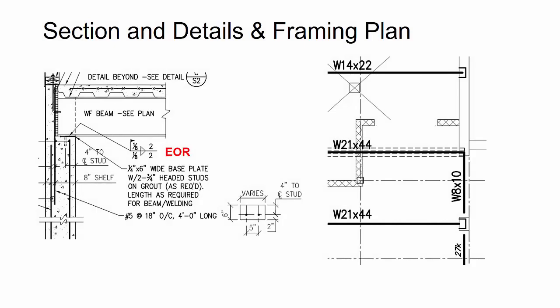All right, so next we started taking a look at the embed details, because that was the next thing on the scope that we needed to get out after the anchor bolts and the advanced bill. When we started looking at this, if you look at the detail on the left, you see that I've tagged this as EOR. Again, because there was some delegated connection design with our connection engineering firm versus some things done by the engineer of record, I clearly marked out on the PDF drawings for my detailers and checker so they knew which was which. Now in this case, when you look at this detail, you'll see that there's some potentially missing information or things that we need to get clarified to finish this.